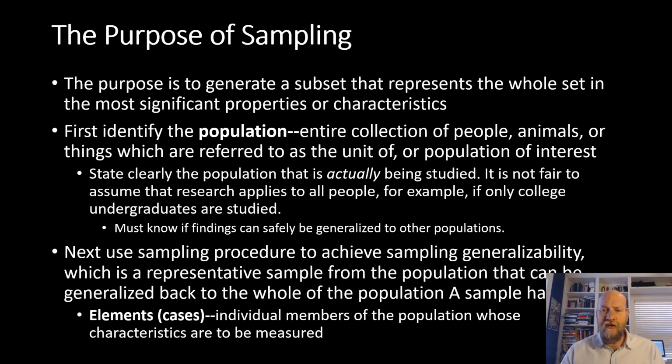And sometimes we're studying specific things, but ultimately in psychology we're typically talking about a collection of people that fit certain characteristics. So in your study, at the very early stages of developing a research design, you need to state clearly which population is actually being studied. So it's not fair to assume that research applies to everybody.